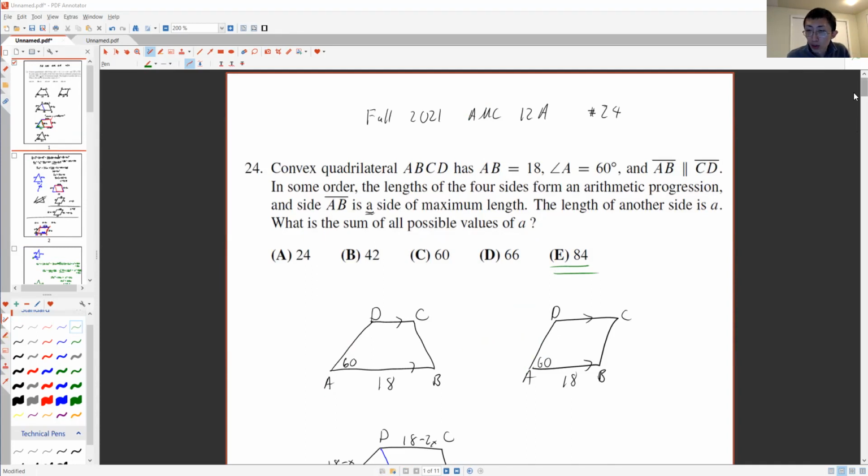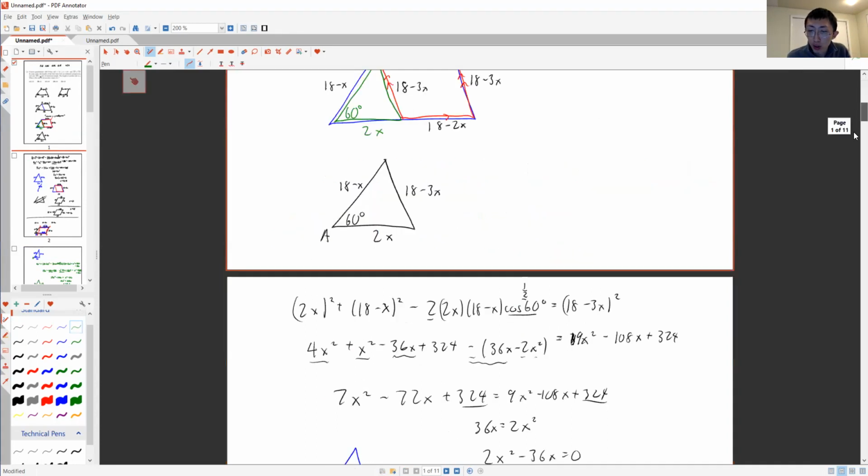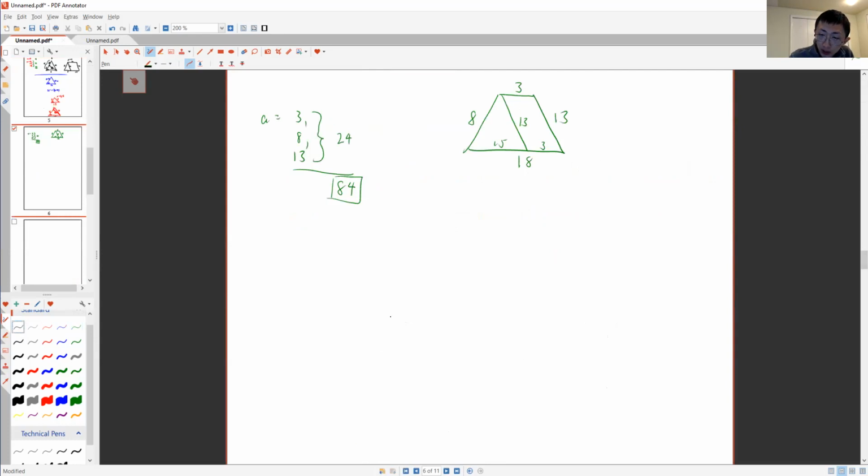Another thing that I want to remark on is which degenerate cases are okay. There was one degenerate case that actually gave a valid trapezoid, and that was the case when the bottom was 0. So if this is 0, and this is whatever it is, and this is whatever it is, then this actually gives a valid quadrilateral, because you can add back the 18. So you get 0 plus 18 and 18. Well, I guess this should be 18 then. And this is a valid quadrilateral.